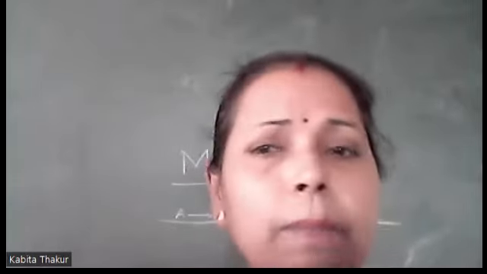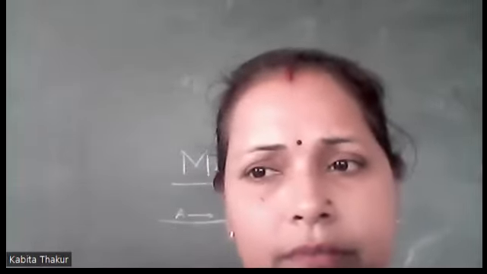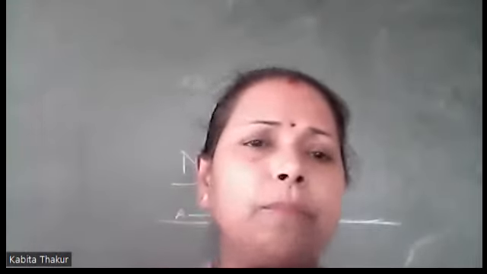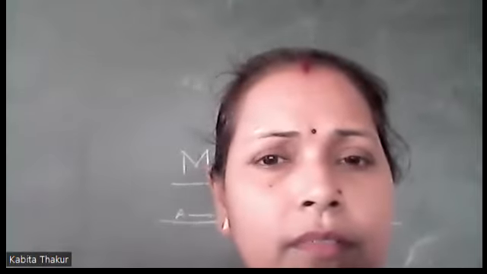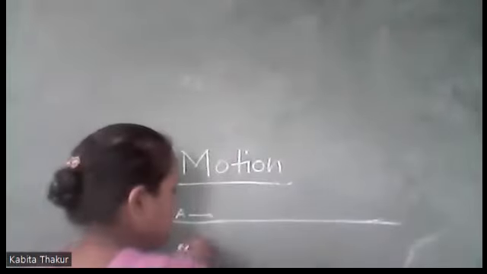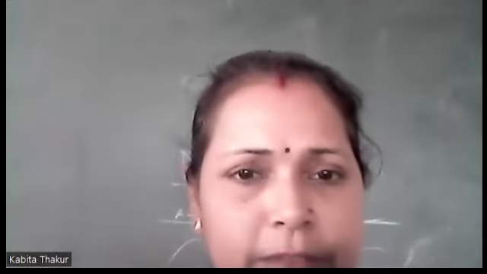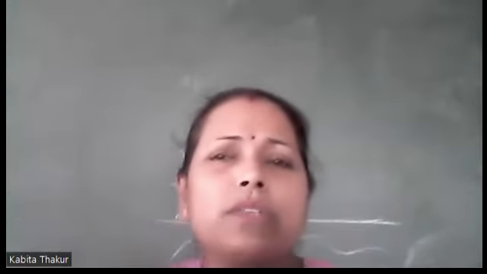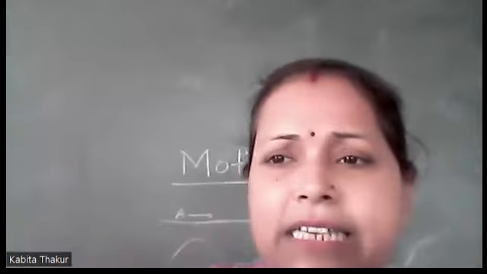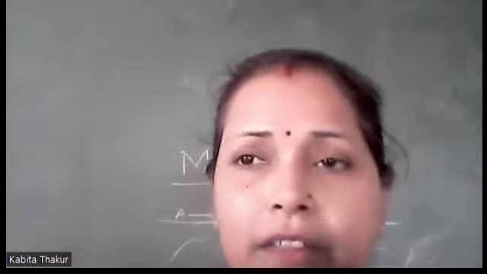Object जो है अगर circular path में change कर रहा है, that is called... if it is changing its place along a curved line path, then it is... Rotation motion? No, not rotation. Rolling motion? Path is there. If a zigzag path is there and it is changing its position, do you know about it? Yes, ma'am, oscillatory motion. Not oscillatory. I am asking about rolling motion. Curvilinear motion. No, it is a zigzag path. It is curvilinear.